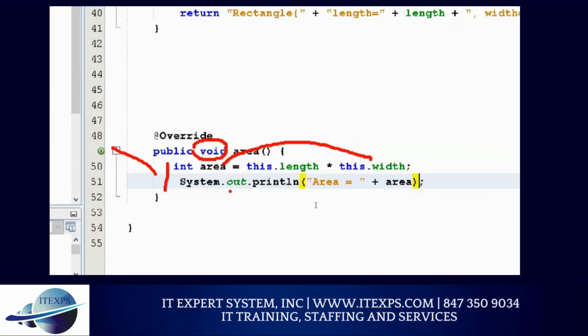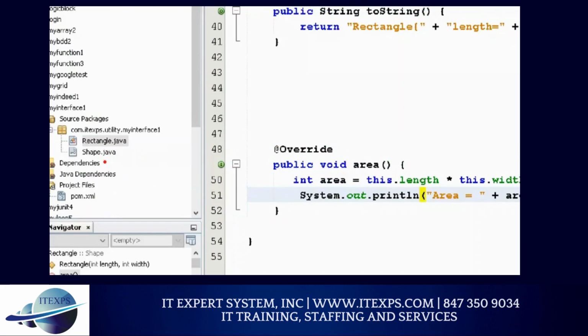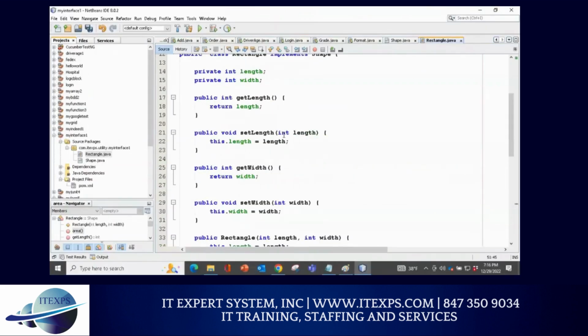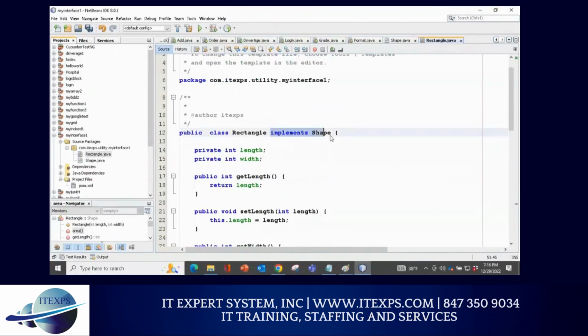Now I have everything. I have a shape as an interface, and I have rectangle as an implementer. So I have like this thing ready. Do you guys agree or not? This method allows me as a logic. This dotted line is nothing but implements, which is this line. This line gives me that dotted line to this one.